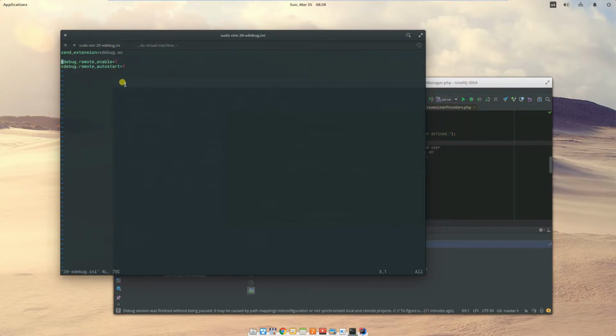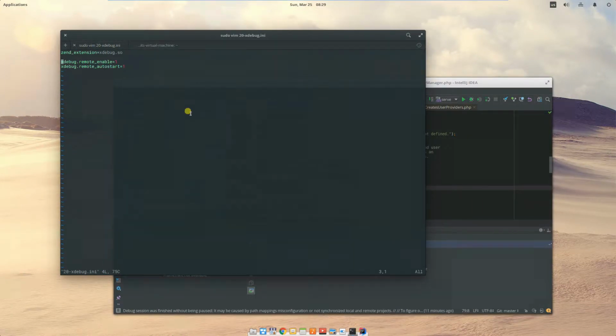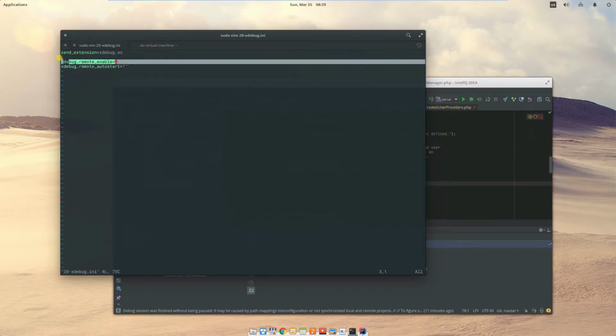The second one, if I'm testing things like PHP APIs via an Android emulator or Android device that's pointing to my development machine, I also put that auto start in there, so when I hit the APIs from that mobile device, I can run a debug against them. Because otherwise I would have to script something into the mobile device to be able to debug it, right? So remote enabled tells XDebug to connect to port 9000, and remote auto start tells it to always do that for every script that it runs. That's why we have those two there.